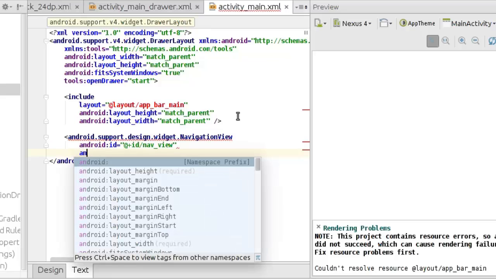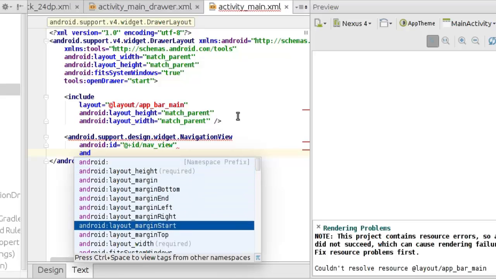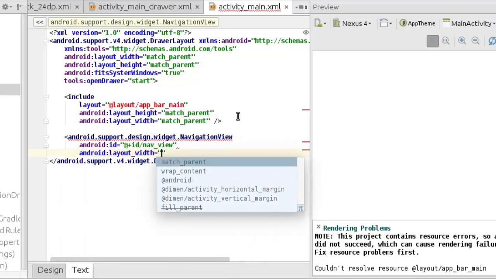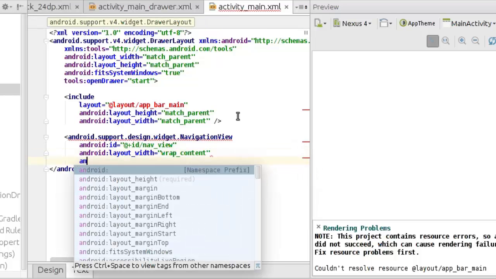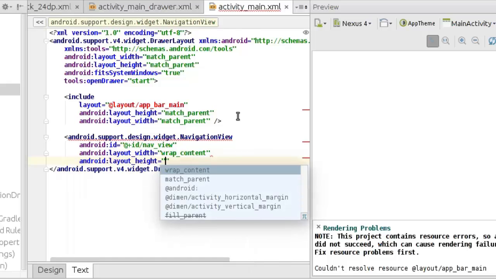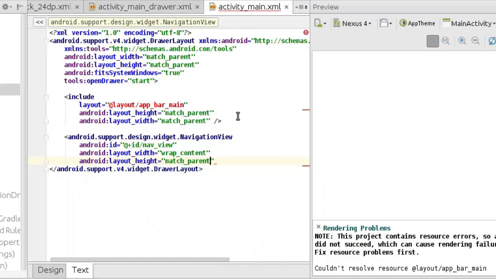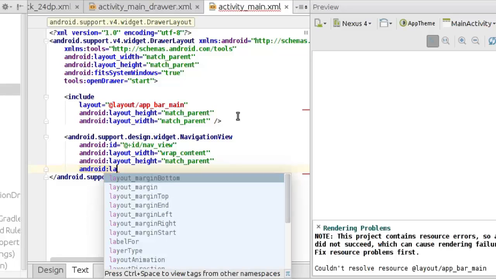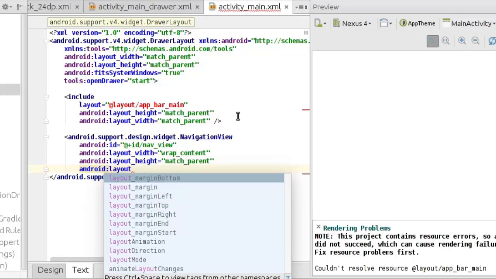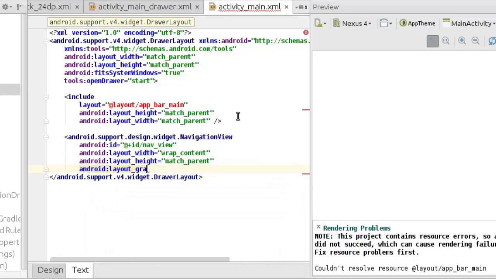After that, I'll be specifying the layout width over there, which will be wrap content. The corresponding height, match parent, and I'll call the Android layout gravity, which will actually be start.